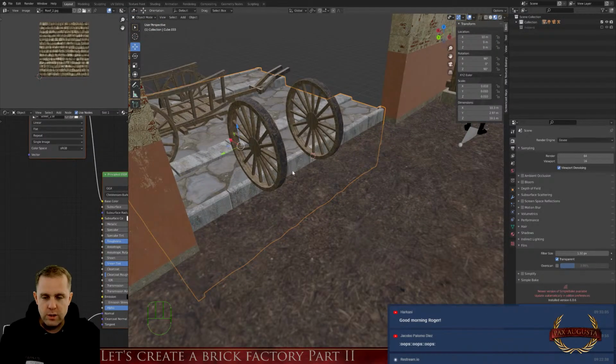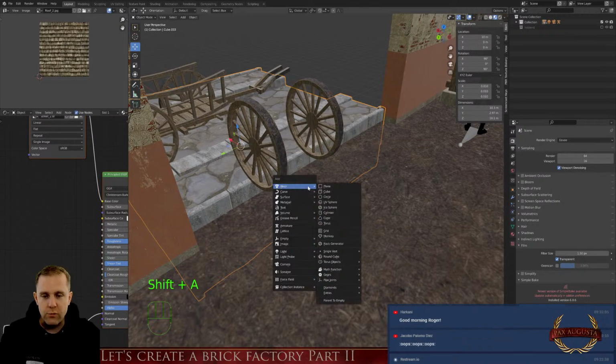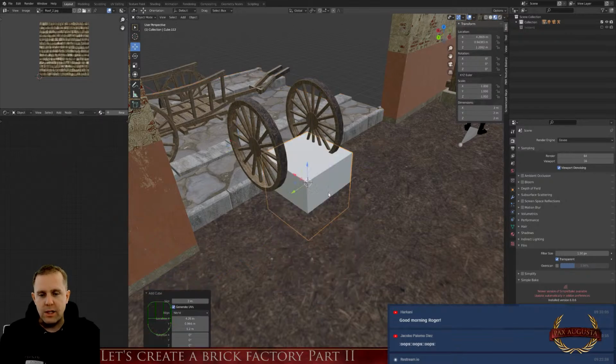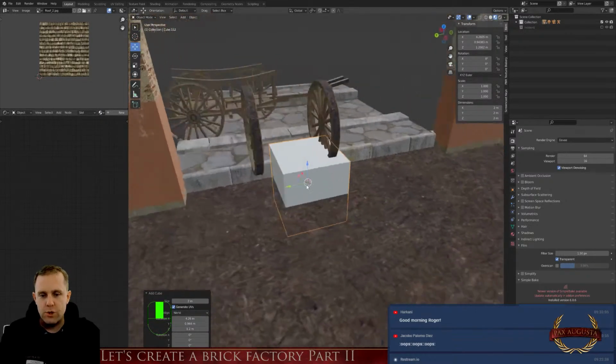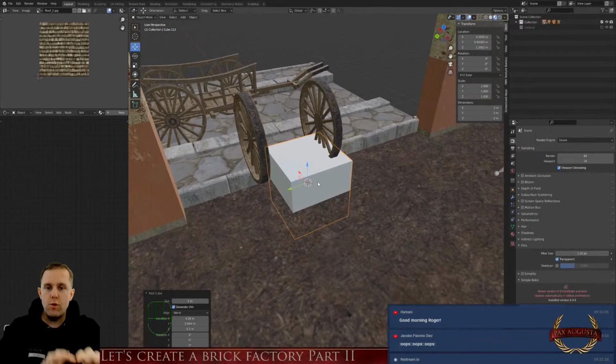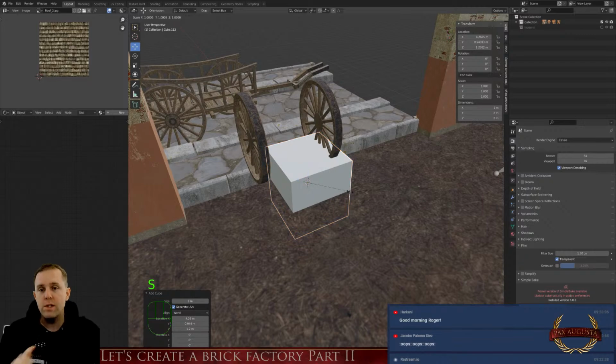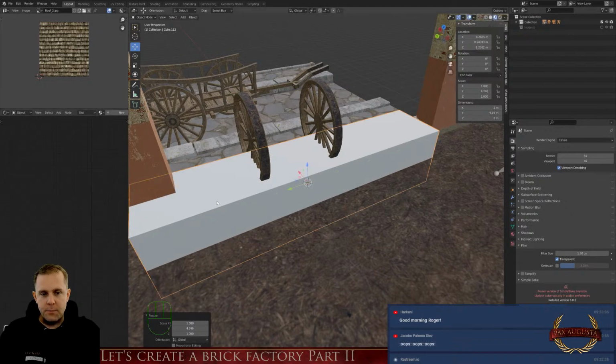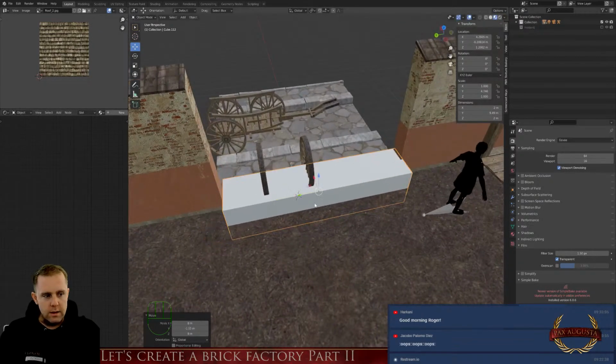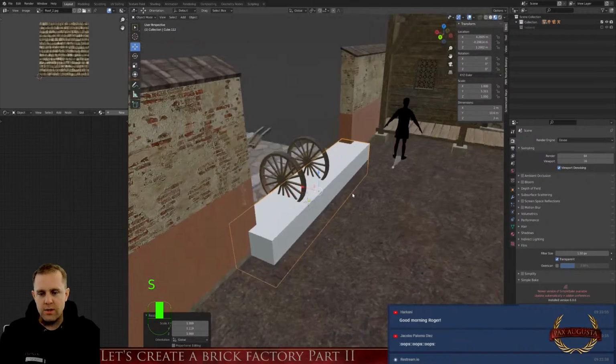So, okay, let's start. The first thing is we press with the mouse here to make our center here. Then we press Shift A, go to Mesh and add a cube. So this is the basic that you should actually know. Then we want to stretch that a little bit. We can press, when this is selected, S for scaling. And then we say what direction we want to scale. For example, the X direction. This is this one that is marked here, but we actually want to have the Y direction like this. So let's go here, and I think that's okay.